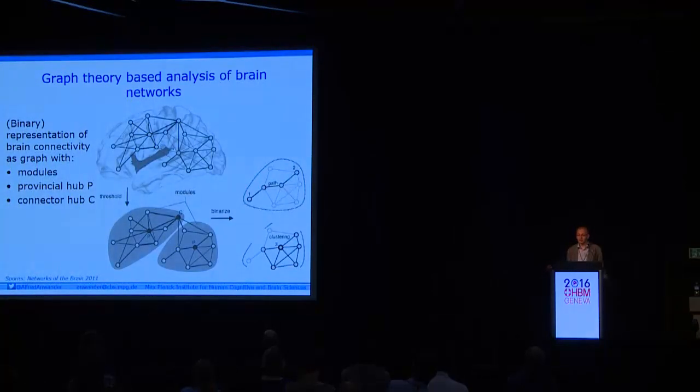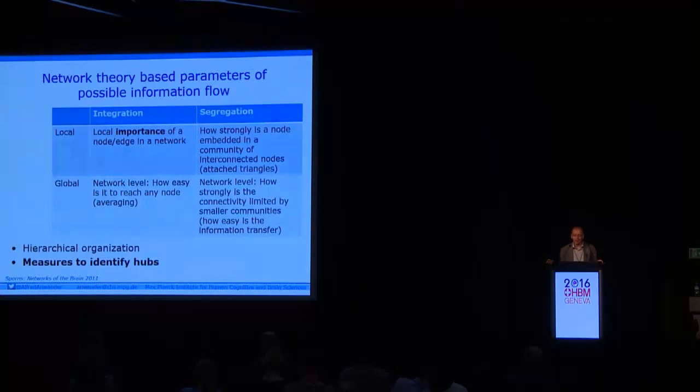And if you quantify with the smaller areas, you get different connectivity profiles than if you use the bigger ones. And once we have this, we can go to the next step, as proposed by Olaf Sporns, to do this network analysis, subdivide the network into modules, get for each of the modules some parameters like the path length and the clustering, and do local and global measures. The local measures of integration: how important is a certain node in a certain network, and how strongly is the node embedded in the community of networks. And also global measures for the whole network: how easy it is to reach from one point to another point, and how subdivided such a network is.